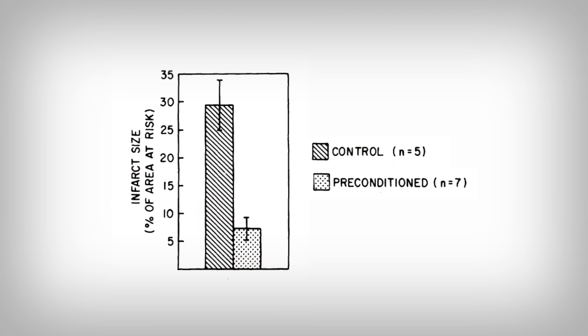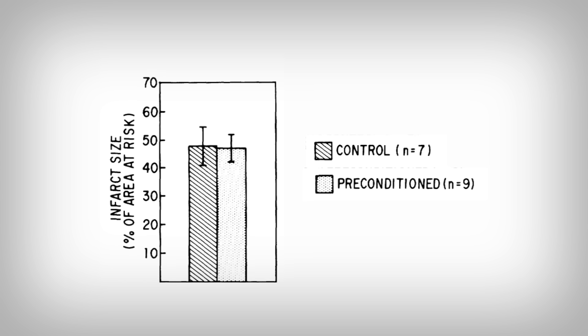As for the caveat, it's in relation to this data. This was measured 40 minutes after the heart attack happened, meaning if the heart attack can be resolved in 40 minutes, there's a significant reduction in overall damage due to preconditioning. However, when researchers do this same experiment and wait longer to resolve — as seen here — there's no protective effect. The time frame for that experiment was three hours. This was an animal model, so we don't know if this carries over to humans in those exact numbers, but it offers a glimpse that cardiac preconditioning isn't a forever protection. Still, even a 40-minute window could be a massive one when discussing potentially fatal heart attacks.